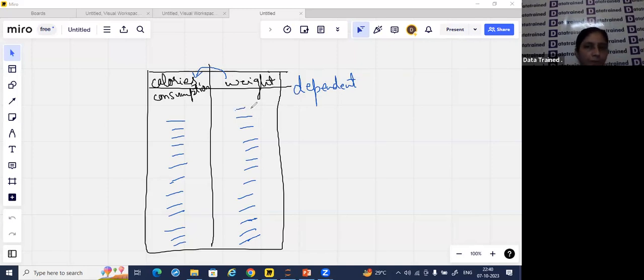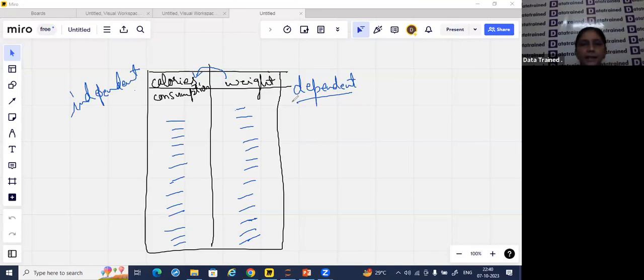Variables mean columns, which are holding the random data. So weight is a dependent variable and calorie consumption is the independent variable. It means the person's weight gain depends completely on the calories consumption.